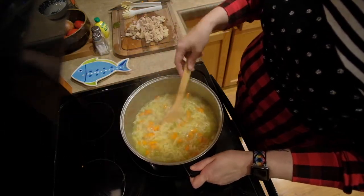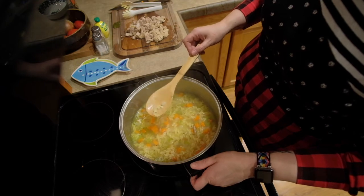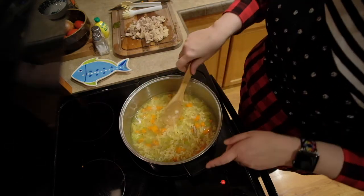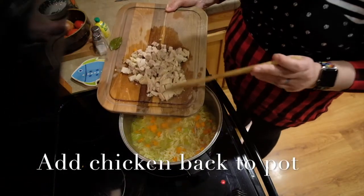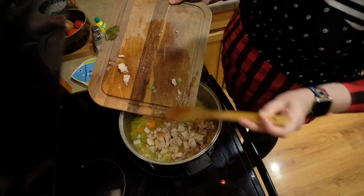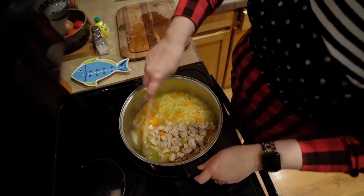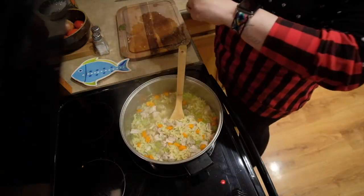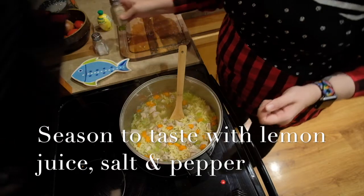After 15 to 20 minutes, you want to taste to see if your pasta is cooked all the way. The only way to see if it is done and all the way cooked is to taste it. If it is cooked, you can go ahead and add your chicken into the soup. The last thing to do is going to be to season to taste with some lemon juice, salt, and pepper.